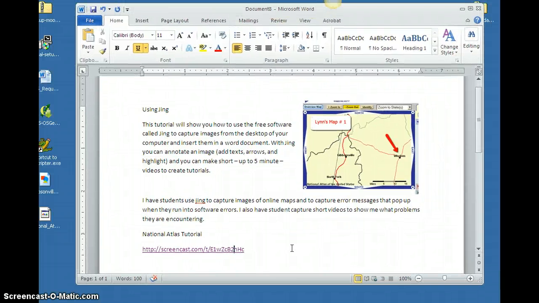Okay, so that should get you started using Jing for capturing still images and for capturing videos.